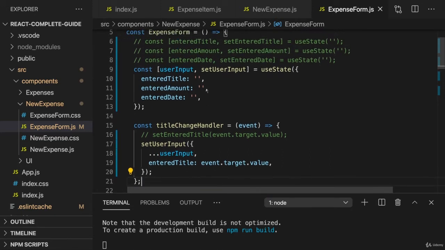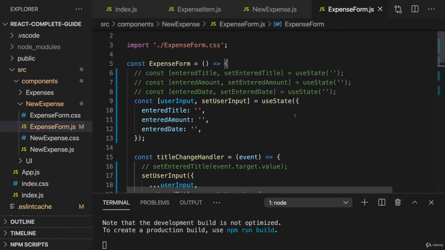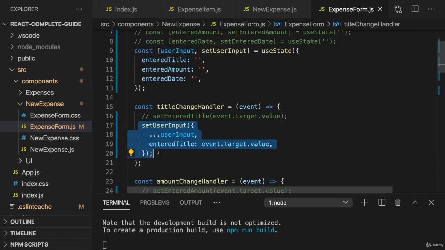So in the last lecture, I showed you how you can use one state instead of multiple states, and I did talk about it there. Now, the way I'm updating my state here is not entirely correct though. It technically would work, but in niche cases it could fail, and it's simply not a good practice to update it like this. So what's the problem here? Here, I'm depending on my previous state for updating the state.